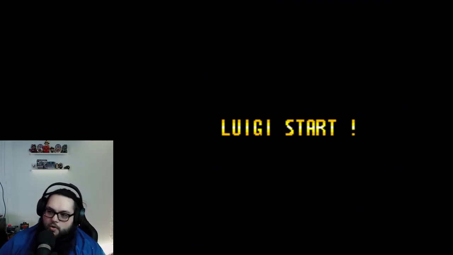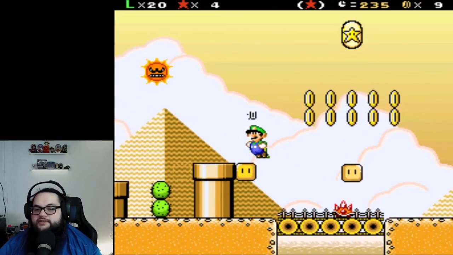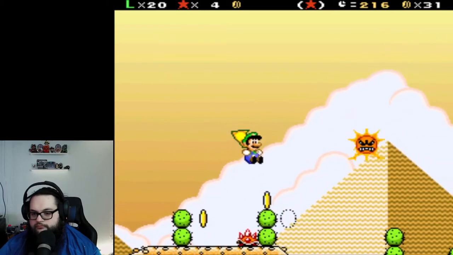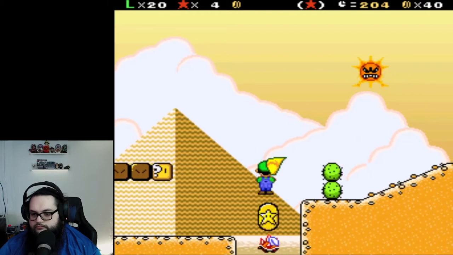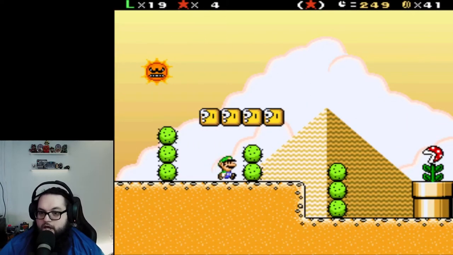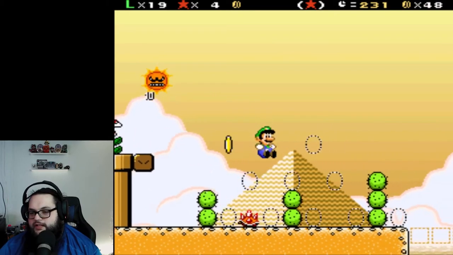Angry Sun Sandlands. Oh boy. Okay. Well, we somehow got a star. Oh shit. Mamma mia. I didn't think that was gonna kill it. Oops. I might have fucked up, but it's okay. We'll figure it out together, guys.